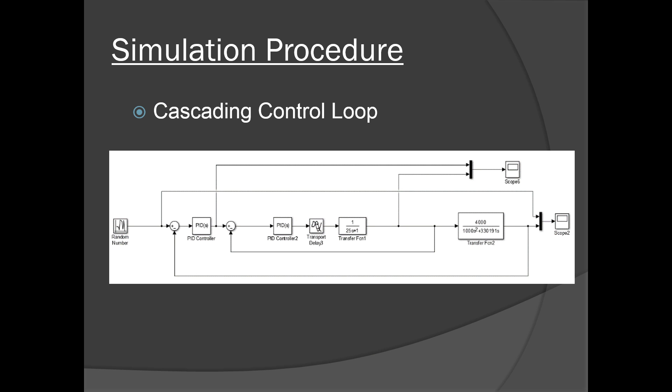With that transfer function set up, we were able to simulate the helicopter in Simulink. And to do this, it required a cascading control loop, which basically means there's a loop inside of another loop. And the outside loop is the loop that contains the controller. It is what helps us get to the height from the RPMs. The inner loop, however, is the loop that simulates the engine's ability to follow the RPM set point. And it's important to note that the inner loop must be faster than the outer loop, or else you'll never converge to a height. And from that, we were able to tune our controllers and get great results.